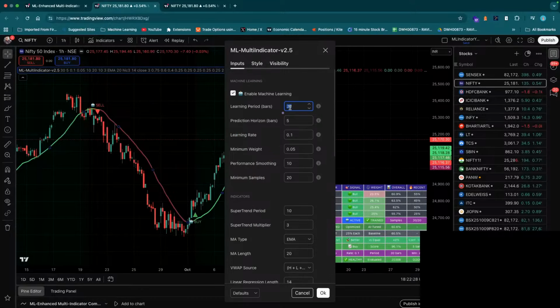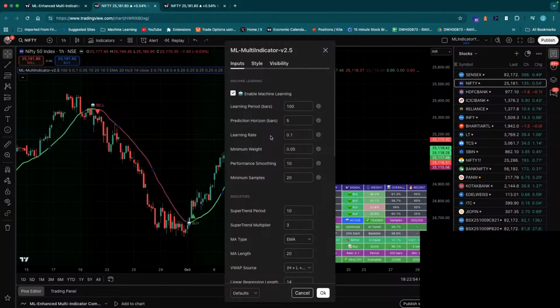Again, there is nothing right or wrong. 100 is the default, so try to use 100 for now. If you go to 300, for example, it's too long. It might take some time for you to get the results also. As you can see here, it's doing something. All right, so let's go with 100 for now.